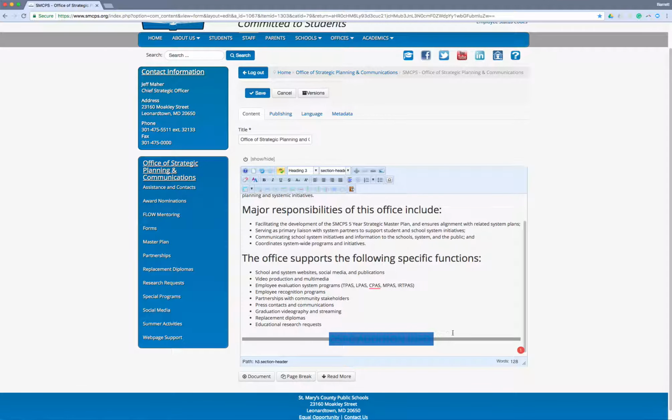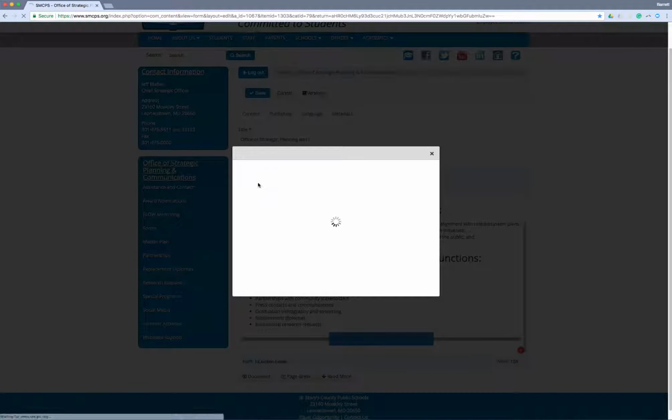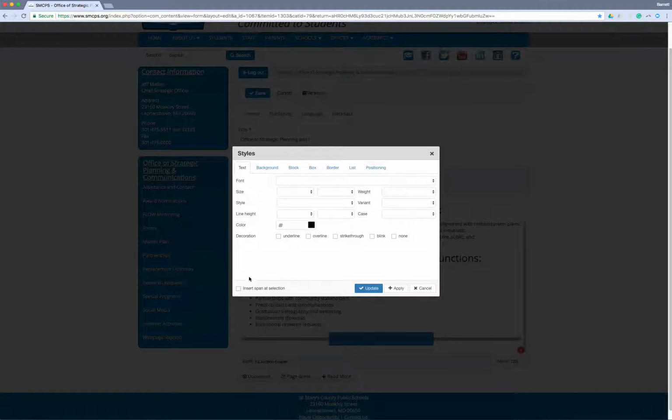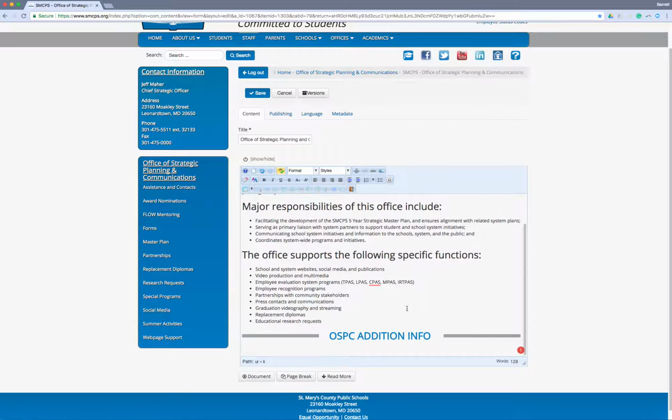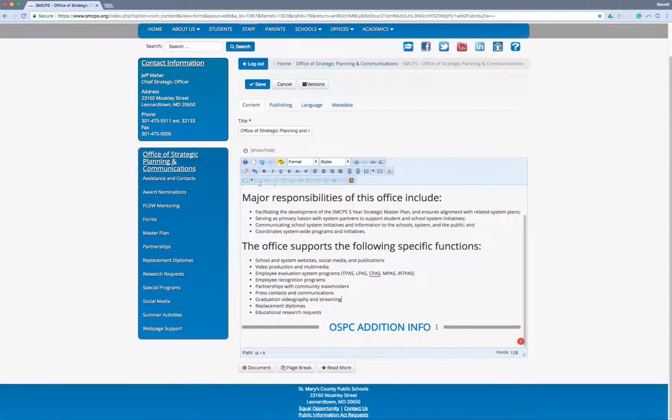Now there's a dramatic gray line there, and the font is all capital letters and it's bold and it's blue, but it is currently still selected. You don't want to click off of it yet. We're going to go up here to the 2-letter A's, edit style, and we're going to click it. In this pop-up window, we are just here to select this one little box in the bottom left-hand corner. We're going to check this box next to Insert Span at Selection. I want to make sure it's checked. Then we hit Update.